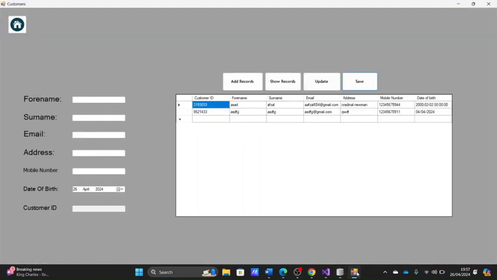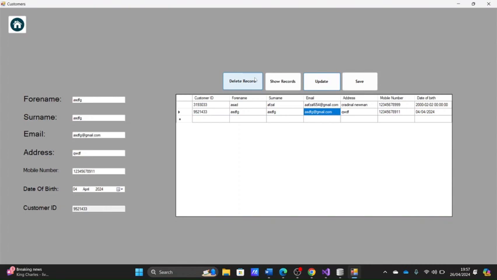So the save button is a pass. When I press show records, it should show the new numbers here. As you can see, 999 there, so that button is a pass. Now when I press update, this will do the second one. When I update, it should take the field.